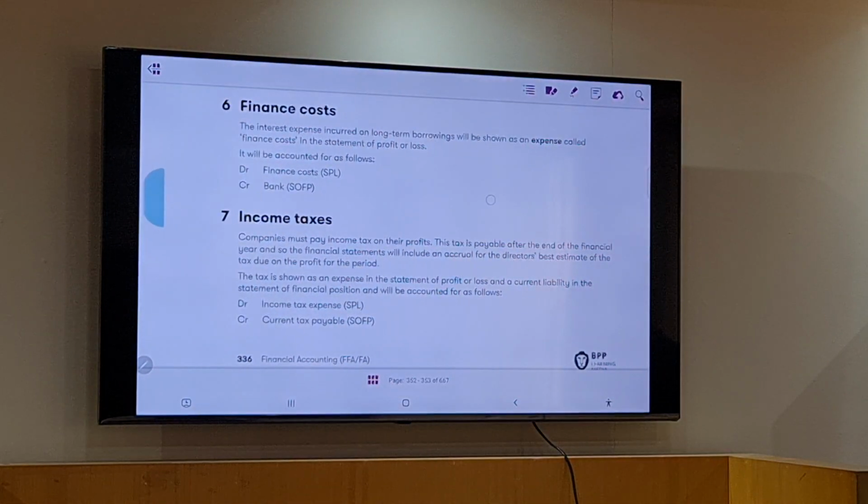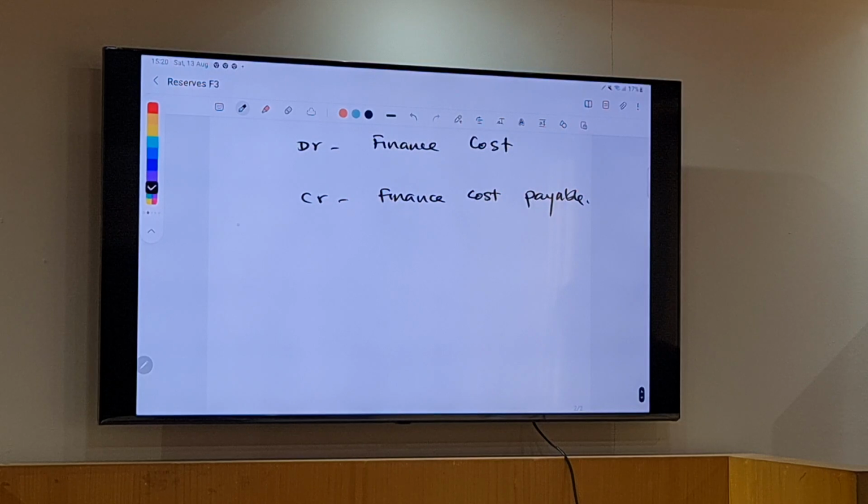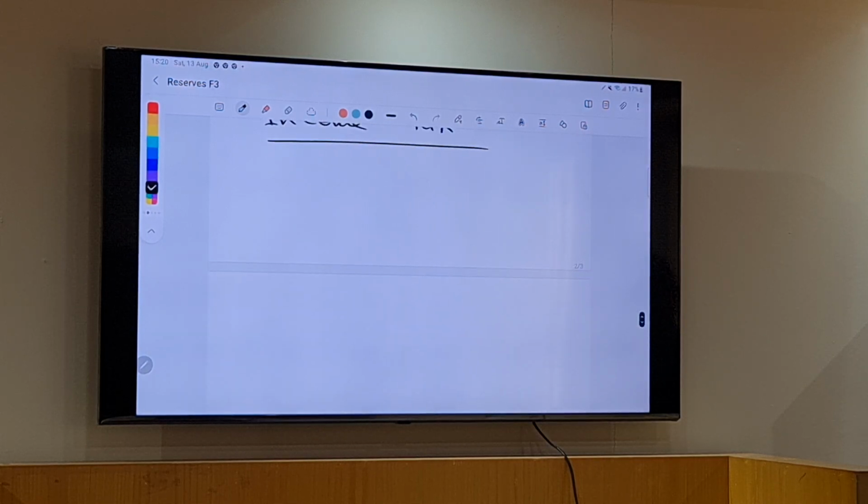Next we have income tax. The mechanism in income tax is that you arrive at the profit, we call it profit before tax. Now what you do here, you use the tax law of any given country. For example, Qatar, we have Qatar tax law. Every country has a tax law. According to the tax law, you calculate the income tax.